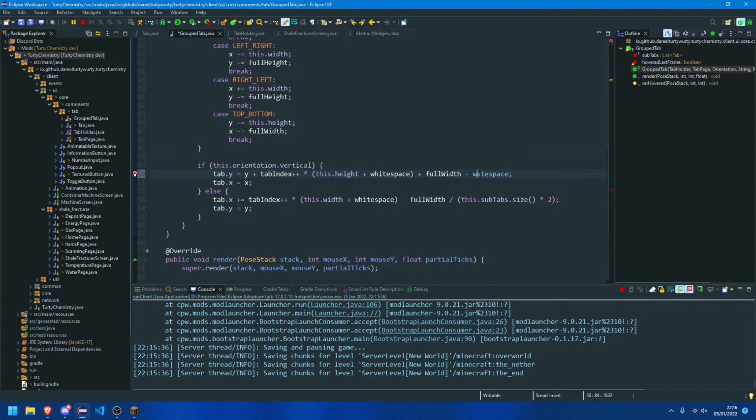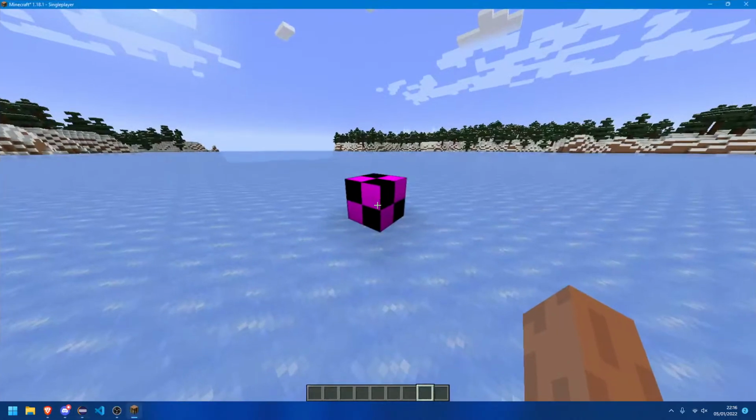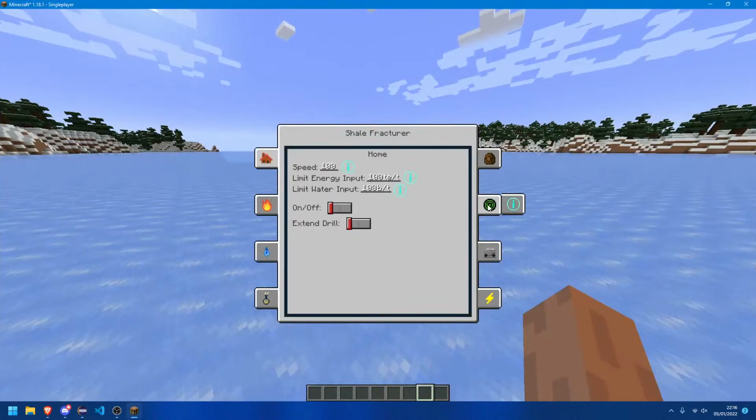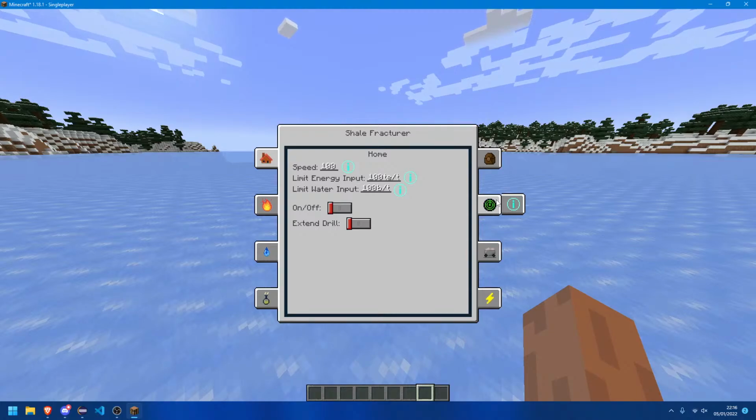Oh, bruh. No, why is that so weirdly... That's like 1 pixel off, isn't it? Am I going crazy, or is that 1 pixel off?